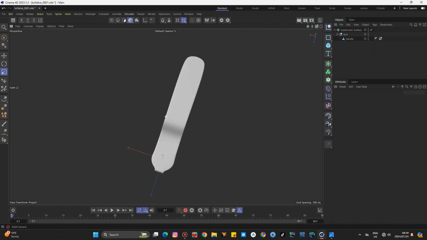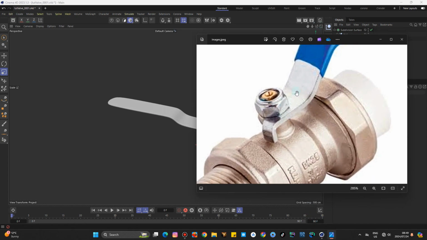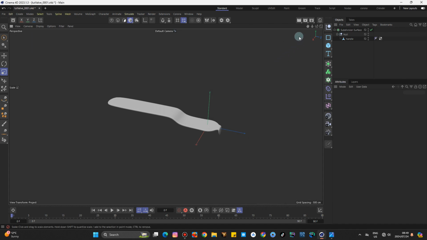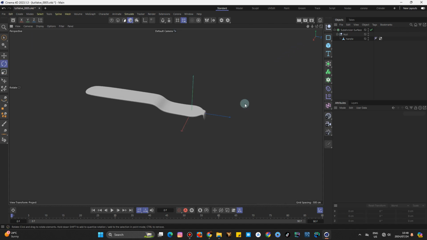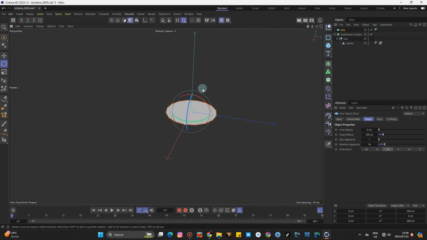So what's next? Okay, bolt and nuts. Let's go with that. So let's drop in our disk, right? Just gonna go to viewport solo. NB on keyboard, right?